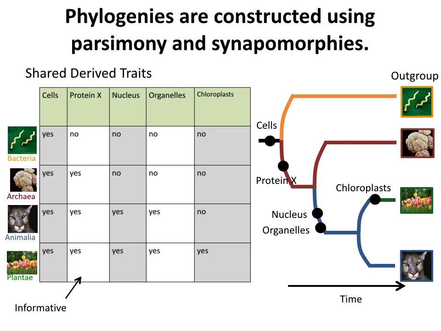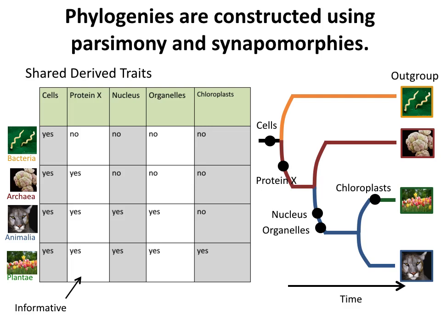So what we're actually looking for is a type of character that's called informative. If you click now, the term informative will show up and it's pointing to one particular cell, but it really refers to the entire column. The column the arrow is referring to is the one called protein X. Protein X itself is what we call a character. Whether or not protein X is present is the trait it has. So in this column of protein X, you can see that bacteria do not have protein X, so the ancestral trait is to not have the protein. However, you can see Archaea, Plantae, and Animalia, or Archaea, plants and animals, all have protein X. This means that when compared to bacteria, the presence of protein X is a synapomorphy. This is because three groups, animals, plants, and Archaea, share the trait, and it's different than the bacterial outgroup.